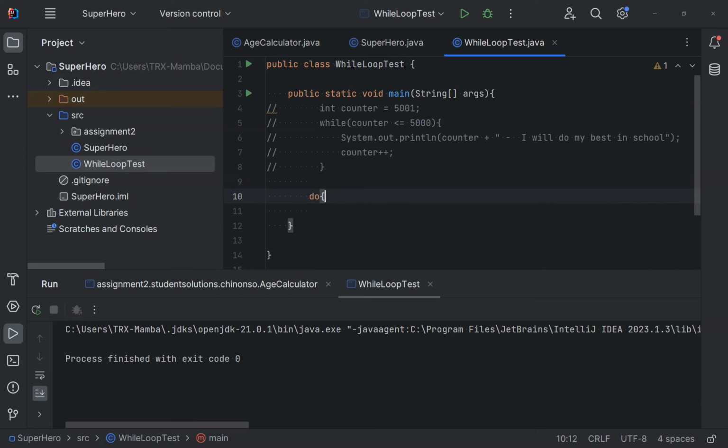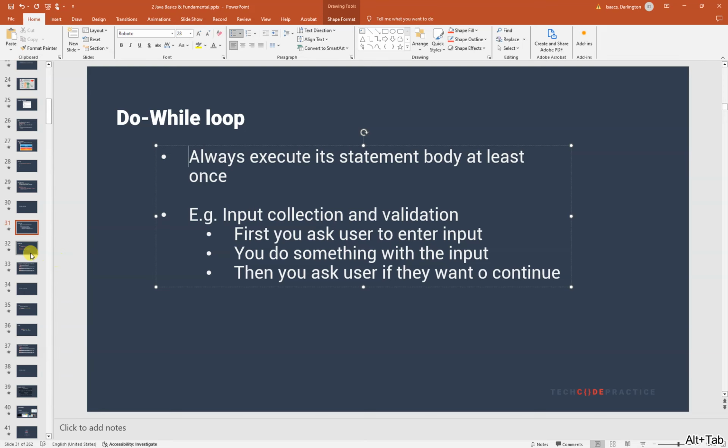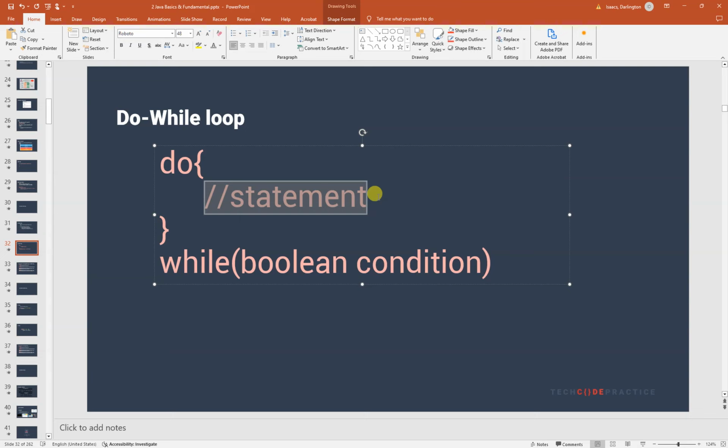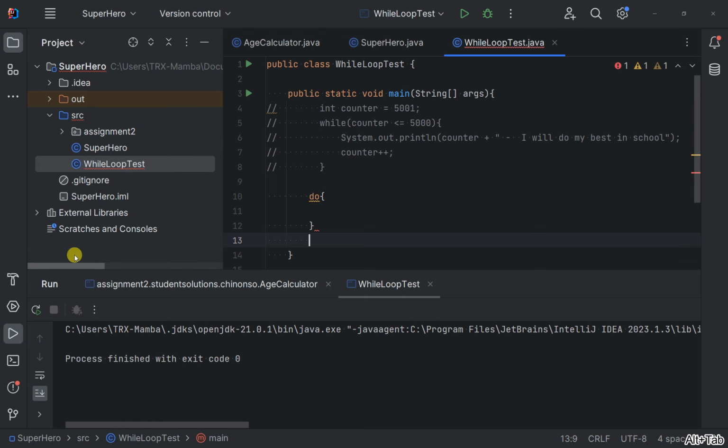A do while loop has a syntax like this, and let me first show that in the code. It has a syntax like this: do, and then you put your statement here. Remember, I used the word statement. I explained to you guys what a statement is. You put your statement, and then you loop for the Boolean condition. So we'll do that.